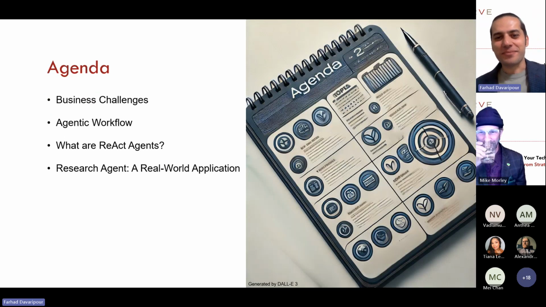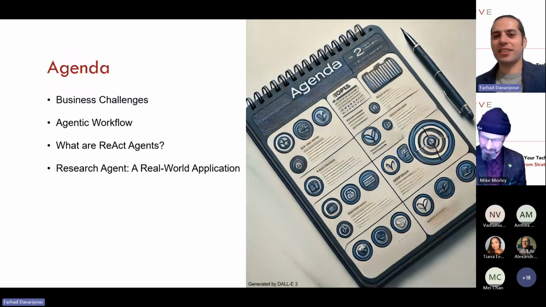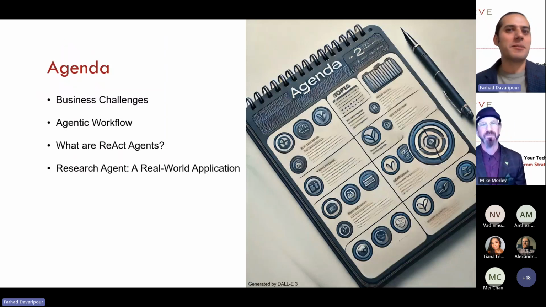As for the agenda of this presentation, we will start by discussing the business challenges that enterprises face. Then we will introduce agentic workflows, a promising yet underutilized solution to streamline tasks and simplify complex business processes.